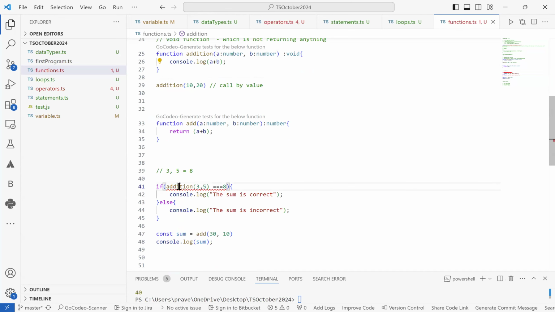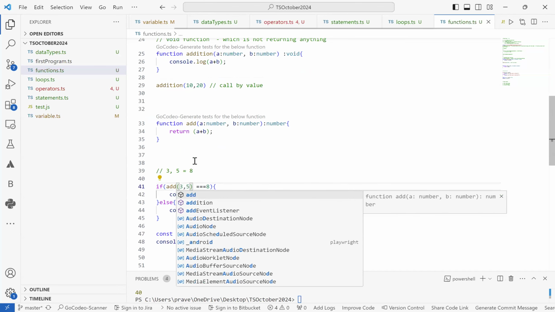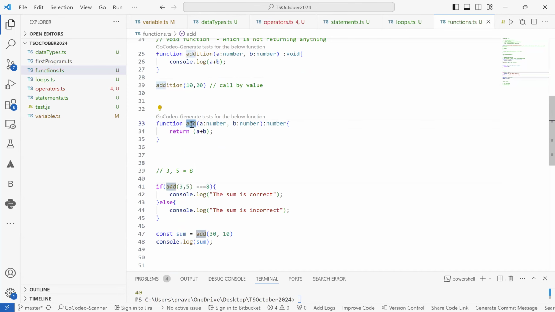But if you use the add that we have written over here, which is returning us some kind of value, we can easily use this value at the time of some kind of validation, which is a simple validation that we have done over here, which is add 3 plus 5.